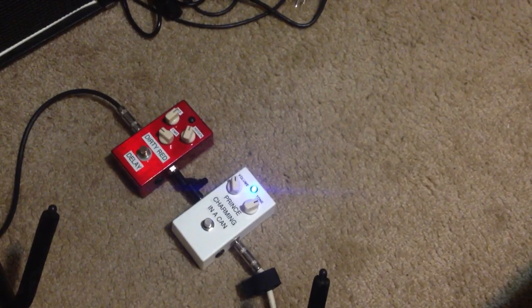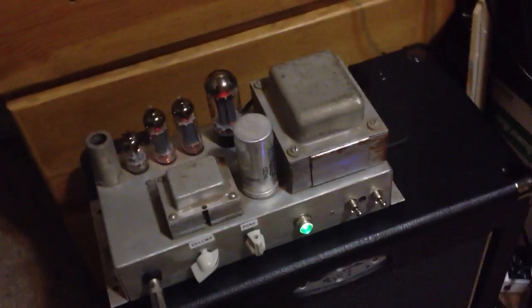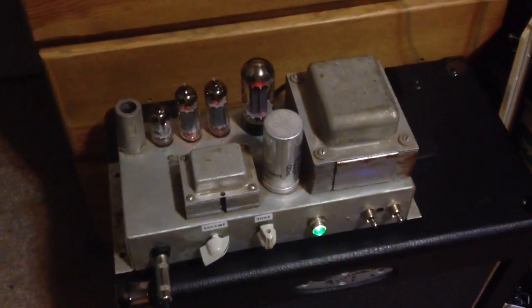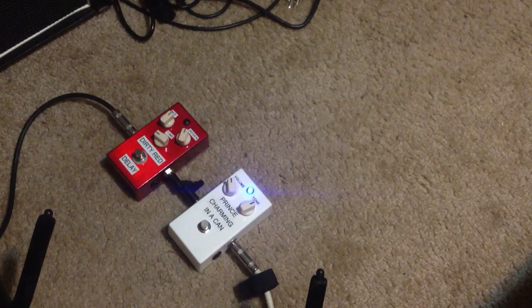I'm also running this through the Prince Charming in a can, which is my rump roast build. I'm playing this through my homebrew Carmen Ghia clone, which is where I got the Prince Charming name from. It's what I'm calling this one. So, without further ado, here's my demo.